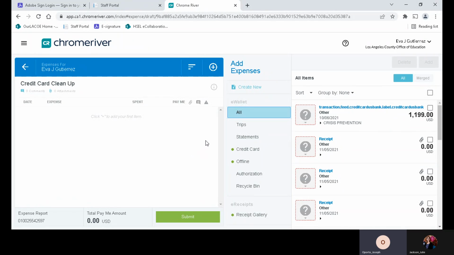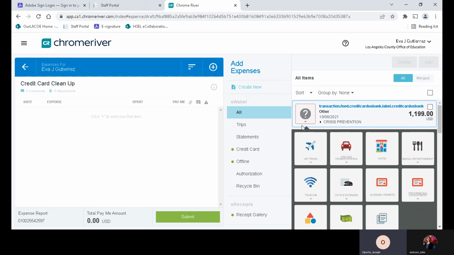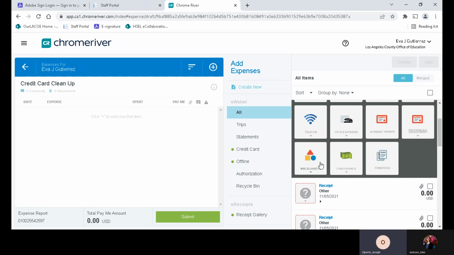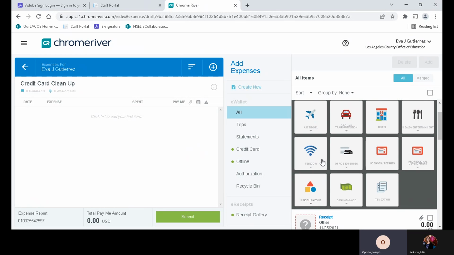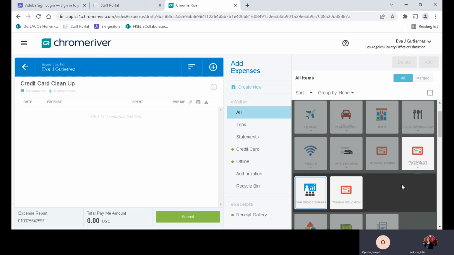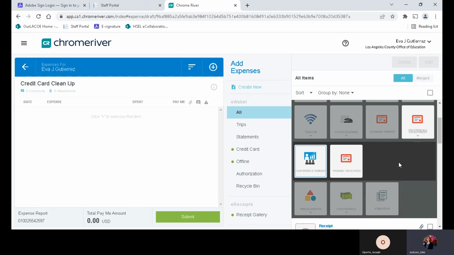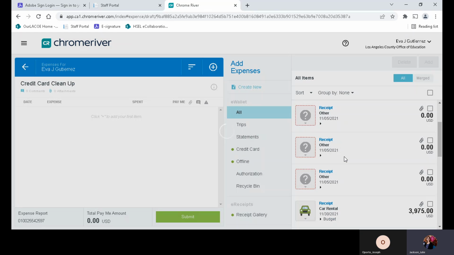So in this case, you see how you have a question mark on that 1199? Yes. Okay, to take care of this right away, click that question mark. Okay, clicking. And then assign a specific expense for that, which is going to be professional development. Okay, professional development. And then it's going to be a conference seminar. I believe I listed theirs as training and education. Okay, that's fine, because that matches with the original.